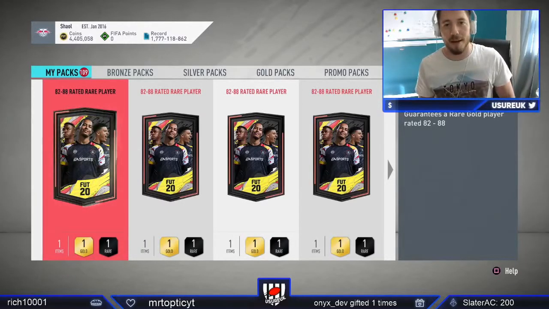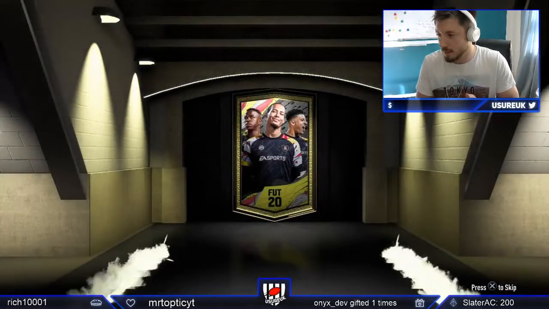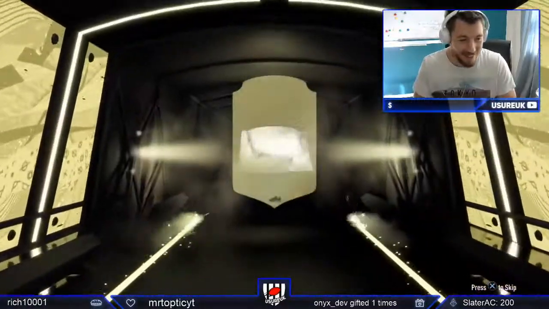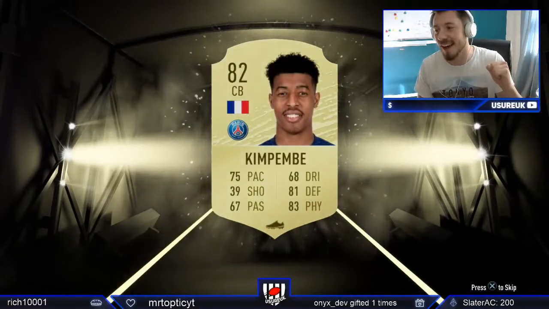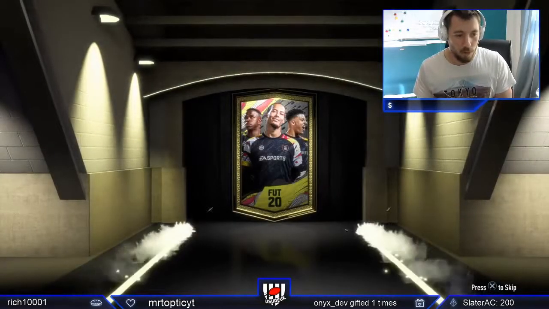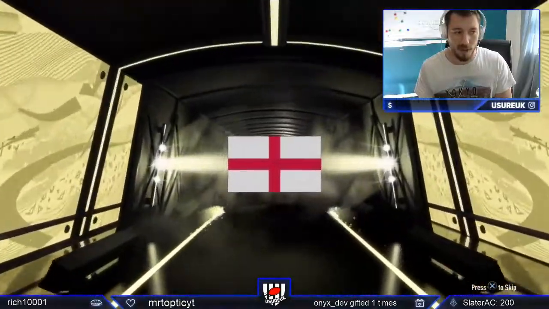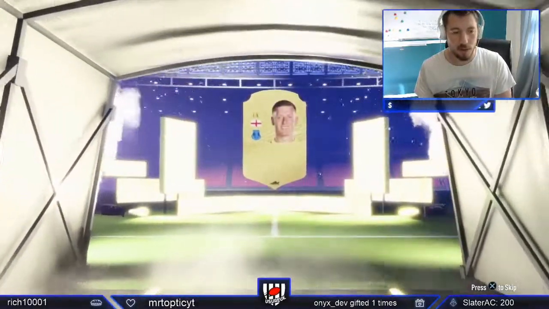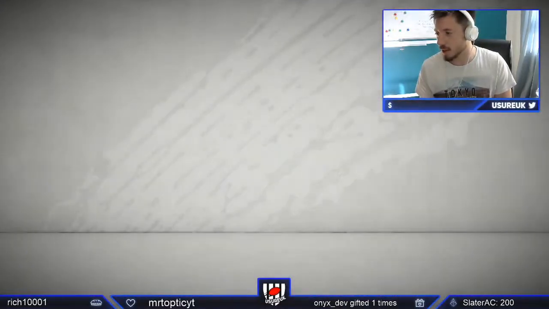The first pack, come on, start with a walkout, yeah? Ronan's saying I won't get above an 83 in all the packs. Well, a great start. We get an 82. Yes. Next one. Oh, possibilities. It's a boards. Our first boards, just in our second pack. It's going to be 83 rated Pickford. Not much of an increase on 82.